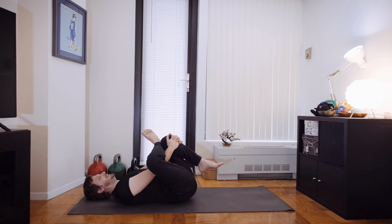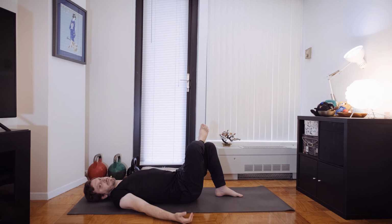Feel that release on outer right leg and move some breath through your pose. Take a final inhale breath right here. As you exhale, release, lower the left foot onto the floor.